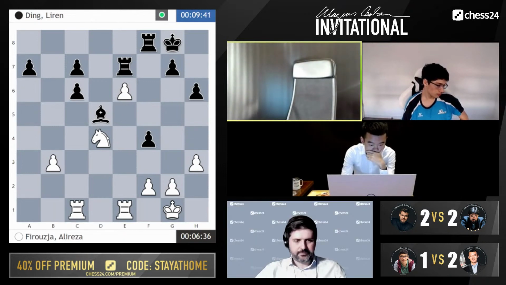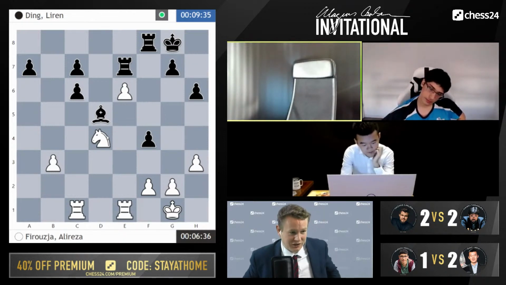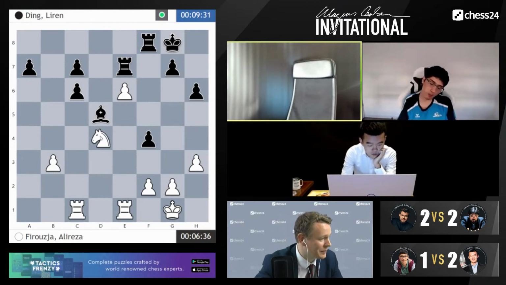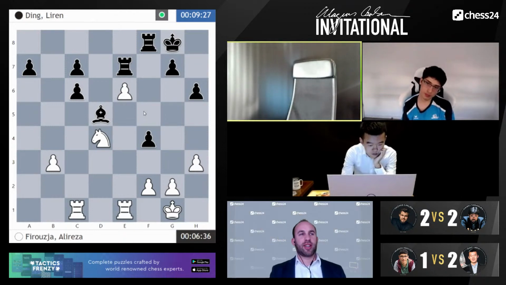I'm just looking at Magnus pacing. Now he's disappearing again. I'm guessing they're discussing behind the scenes if they should wait for this game to end or not, because I haven't gotten any confirmation of either. Tension is real. It's getting more tense. I like it. So Ding has got tons of time.